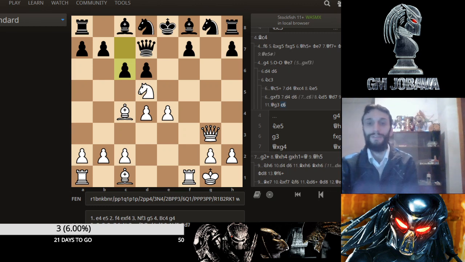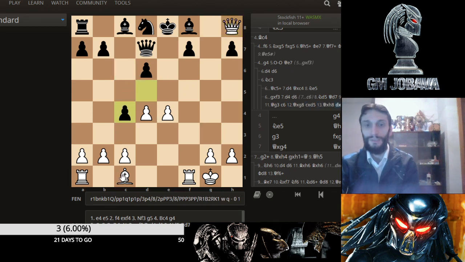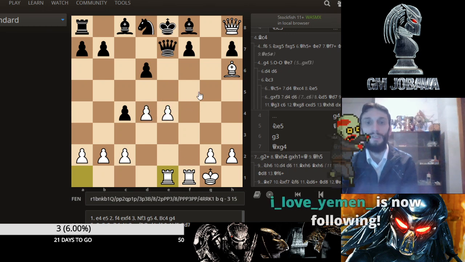Yeah, queen g8. This was the point. So after cd, queen h8, dc. Maybe this was a little bit better continuation for black, but after bishop h6, queen e7, rook e1, there is still a strong initiative. So e5 is coming, d5. I mean, it's still playable.